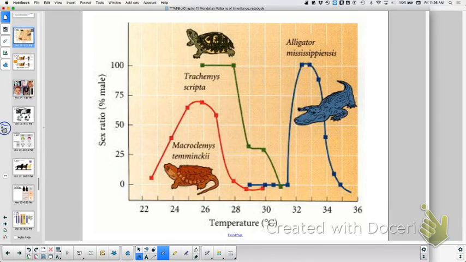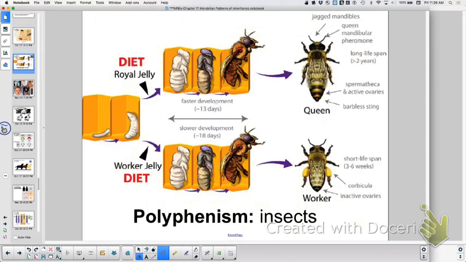And we looked at polyphenism in insects. Is this an advantage to have your environment affect your offspring? Yeah, because you only want one queen, right? And if you lose your queen, just take one of your larvae and start giving them royal jelly, and you can get a queen out of it. Do you see that? And then insects, some will focus on eating, where others are on sex and dispersal. So you can do the right thing at the right timing for your particular organism.